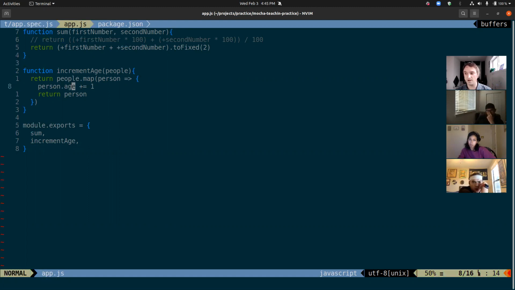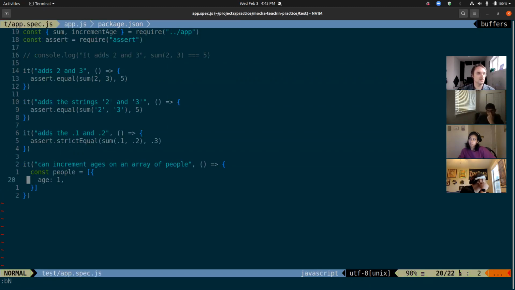So at a minimum, it needs to be an object because I'm accessing a property on it. And that property needs to be age, and that age needs to be a number because I'm doing a math operation on it. That's actually all that this implementation assumes about this. So cool. That's enough to test with.